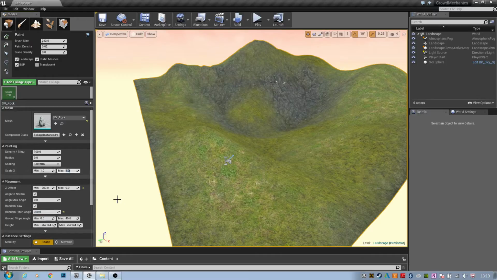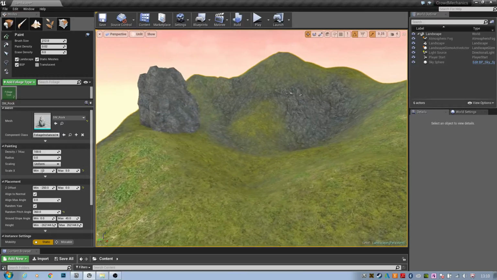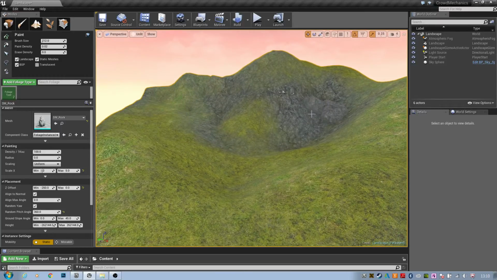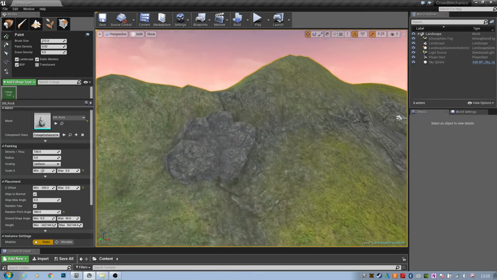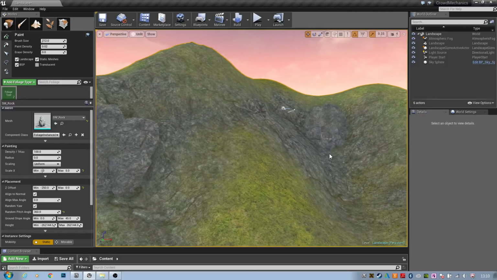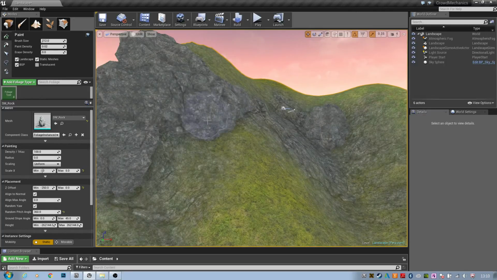So I'm going to set this to a maximum scale of 5. And what that's going to give me is these really nice huge rocks to plonk in my environment, to really flesh the landscape out.